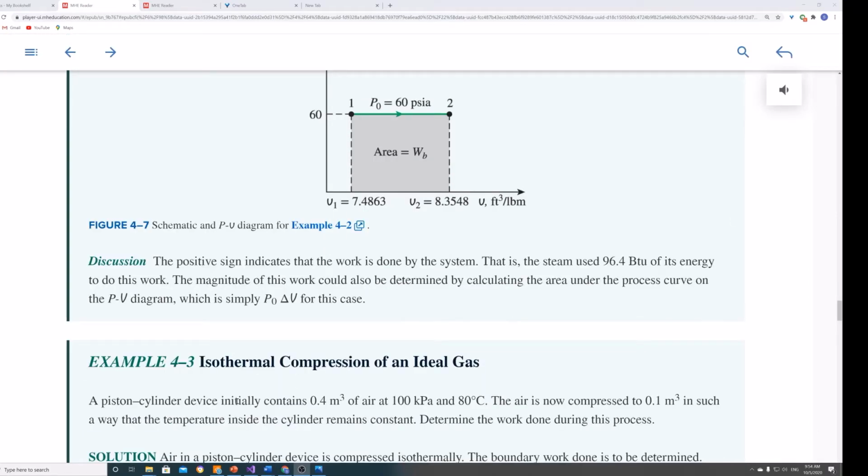Okay. The next one's the isothermal compression of an ideal gas. So we're saying it's an ideal gas, so we can use that ideal gas constant. But isothermal essentially means that it's the same temperature throughout. And our expectation, of course, is that we'll have some changes. In this case, it says it's been compressed, so we expect a change in the pressure also. Okay, so we need to determine the work during the process.